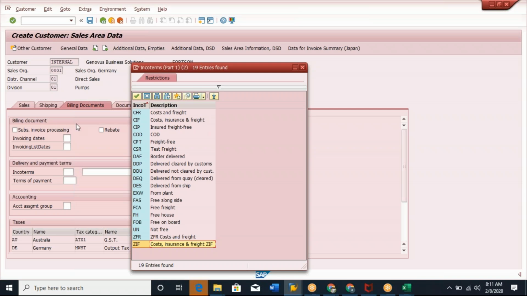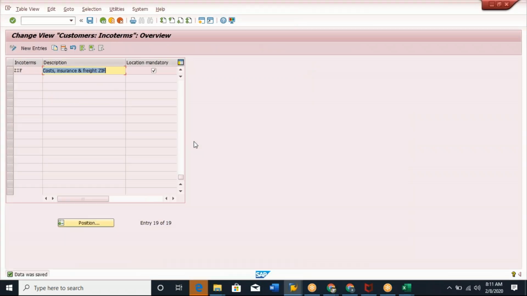The business users or the business process owners are primarily responsible to create the master data or the transaction data. We help them. What kind of help? Based on their requirement. They will tell you, for our business process, we need 10 Incoterms, or I need 10 different payment terms. You get that requirement. Then what we do, we go to the system, we go to SPRO, we configure, and we make those 10 Incoterms and 10 payment terms available for the business to start using.